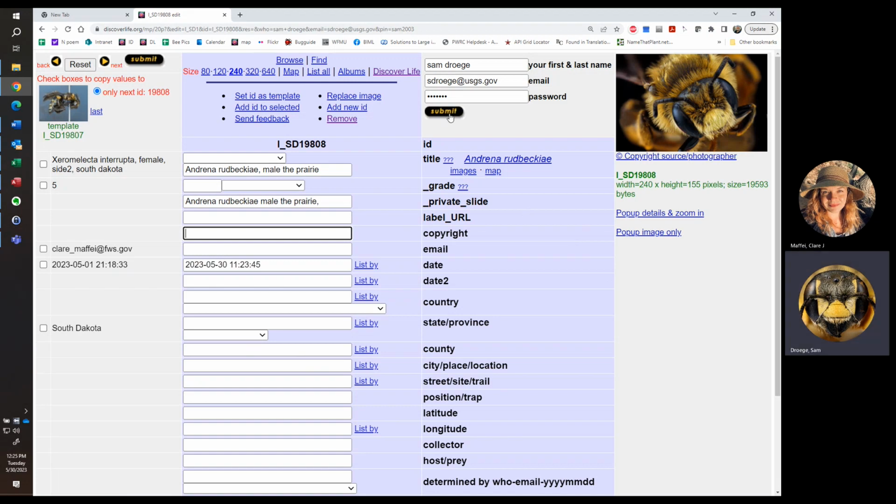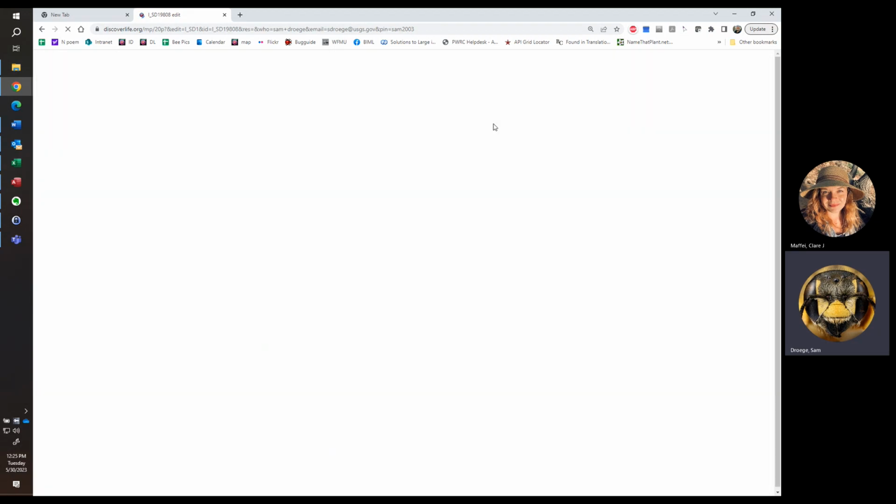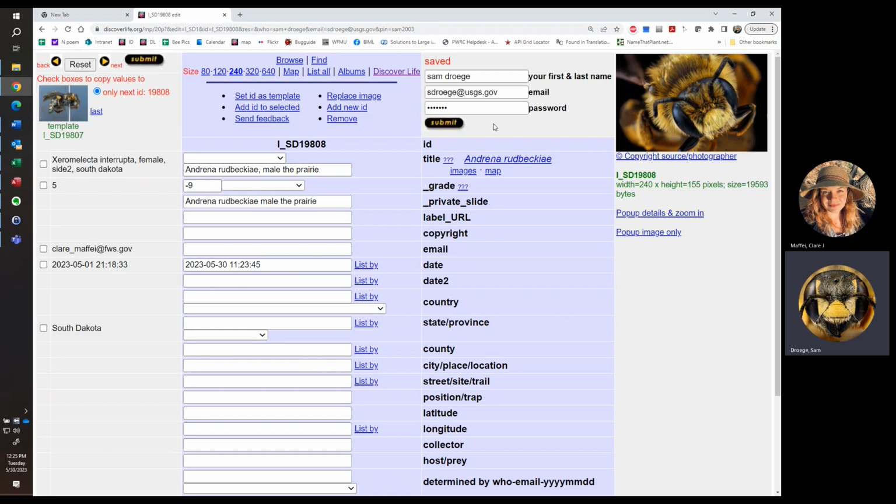Otherwise, the rest of this stuff is completely not necessary for the kinds of things we're going to do in the guides. So at this point, if there are any other changes you make them, you just hit submit again. Note that the passwords and everything have been retained. It says saved. Look over here, you see it's added one thing, it's added a -9. That -9 simply indicates this picture is not showing anywhere. That's the default. Whenever a picture is uploaded, it doesn't show. In a second video, we're going to show you how to manipulate this and make some changes.